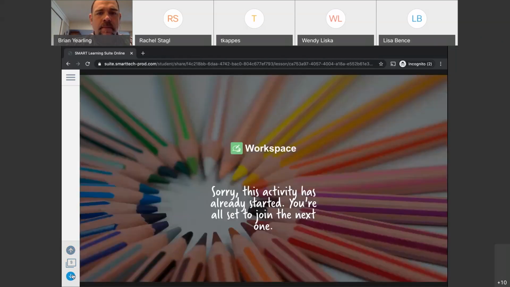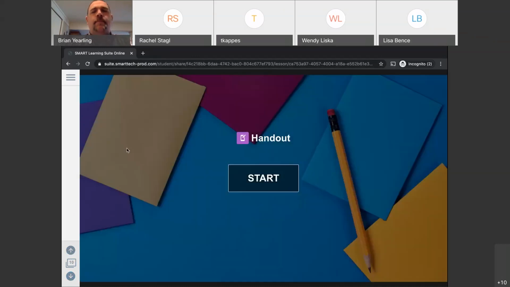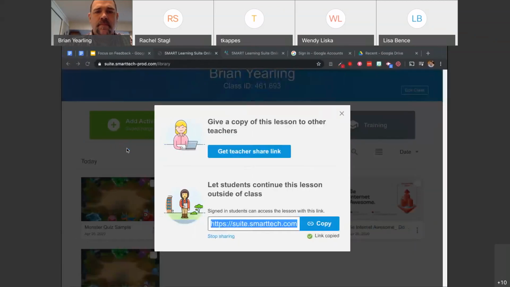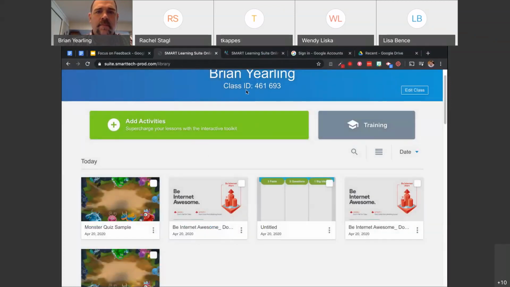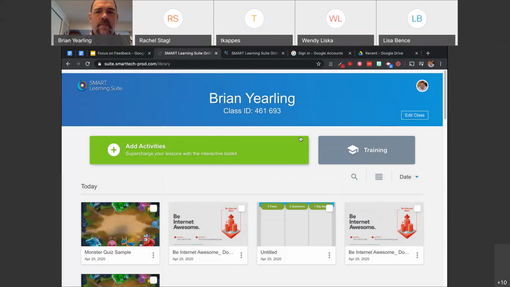I also have several classrooms that have used this, and they've just had the kids make a shortcut to their desktop on their iPad, the Hello Smart learning piece, and the teacher's code doesn't change. So if they know your code, whatever it was you had for us today, the 461 code, that will get them in. So if you have something active that you're doing the lesson with them, they would be right in it.